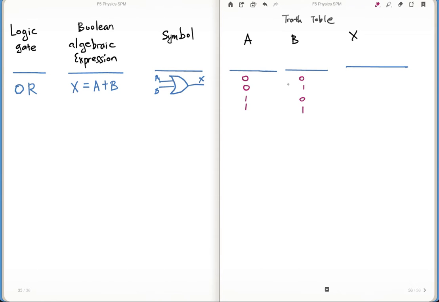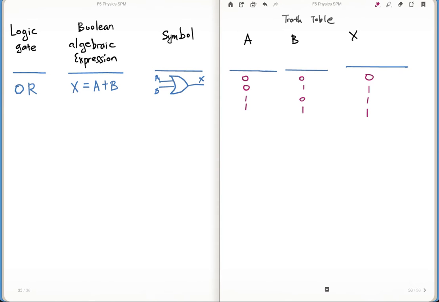If you have these two inputs go through this logic gate, this operation called the OR operation, or the OR gate, what happens? Off, off is actually off. There's no light at all, right? Off, on, on, off, on, and on. Or you may substitute these numbers into the algebra expression. 0 plus 0 is 0, 1 plus 0 is 1, 0 plus 1 is 1, and 1 plus 1 is 1. You get light on.